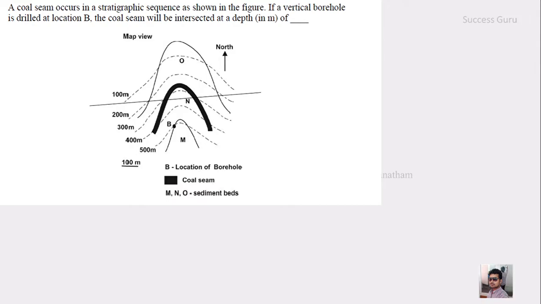So if you draw the strike, this will be the first strike for the coal seam. And the value of the strike will be 300 meter. Because the 300 meter contour cuts this outcrop of coal seam. So this will be the 300 meter strike. And the next strike will be this. And the value will be 400 meter. And you know what? The borehole point exactly lies over the strike direction. And the borehole point's elevation is 500 meter. The point of elevation is 500 meter. And at that point, the strike of the coal seam that passes is 400 meter. Therefore, the difference is 100 meter. So what we get in the borehole is the coal seam depth will be 100 meters.